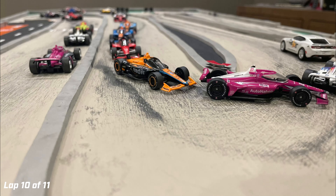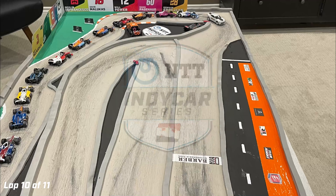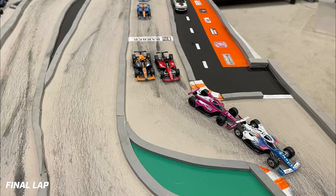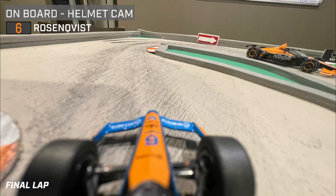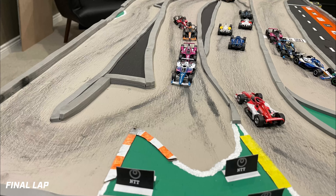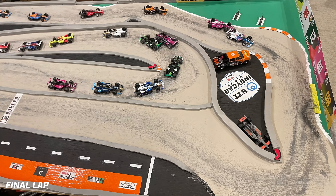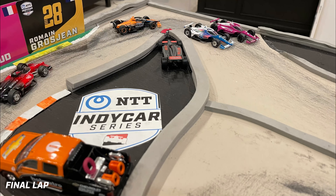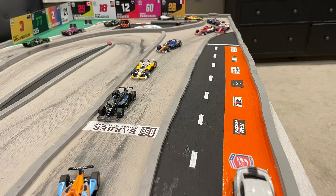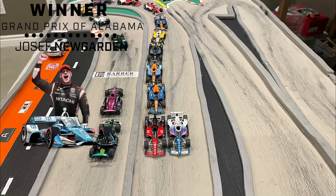Pato O'Ward has taken away third place. Joseph Newgarden will lead the field to green with one lap to go. At the restart, Newgarden gets a great jump down the front stretch — white flag is out. Kirkwood gets closer. Will Power goes to the inside of O'Ward to take away third. Kirkwood looks to the inside of turn four but can't quite make it stick. O'Ward takes back third from Power. Kirkwood is right on Newgarden's bumper through turn seven — Kirkwood's tires are one lap newer. He gets closer but there's no room to pass, so he takes an outside run into turn 11 for a side-by-side drag race down the front stretch to the line.